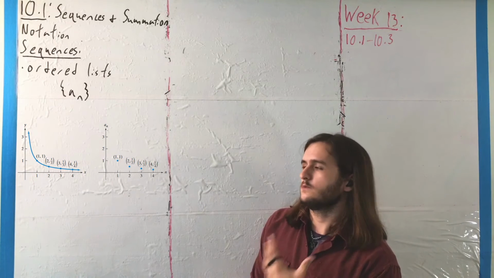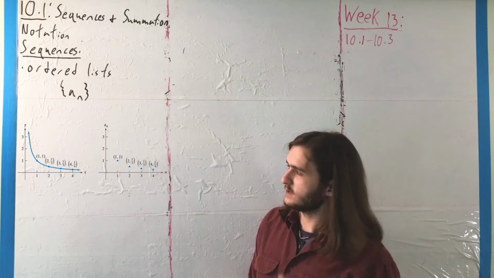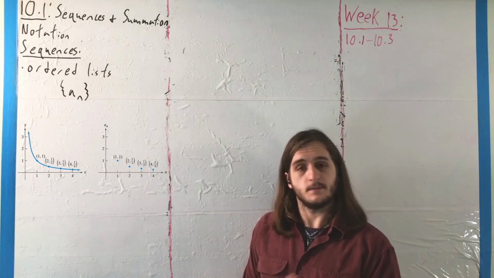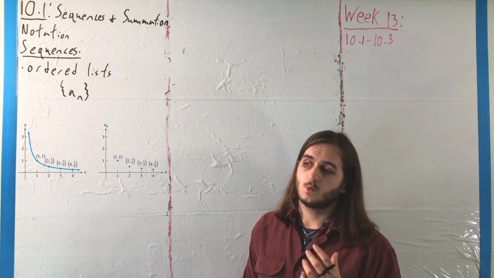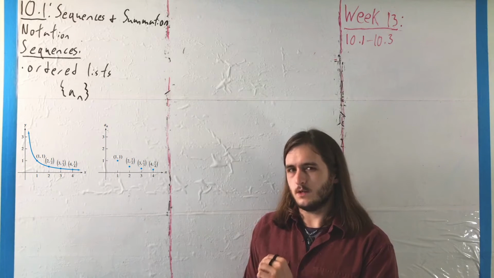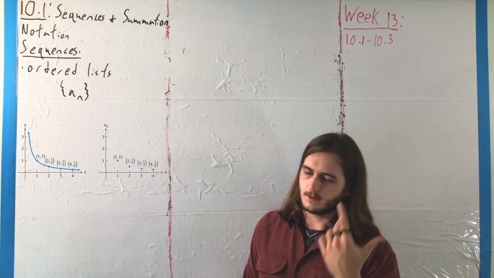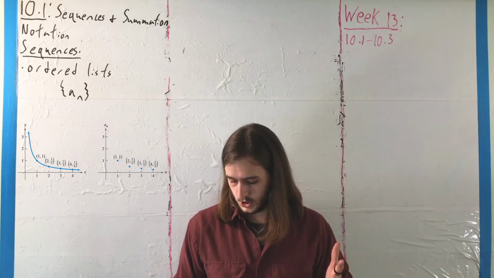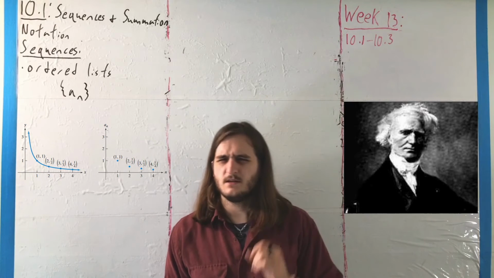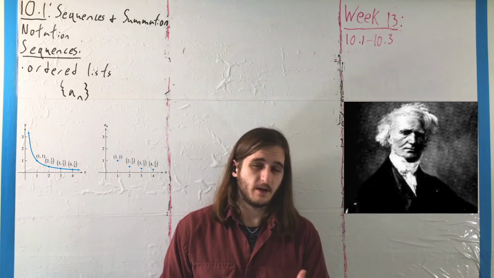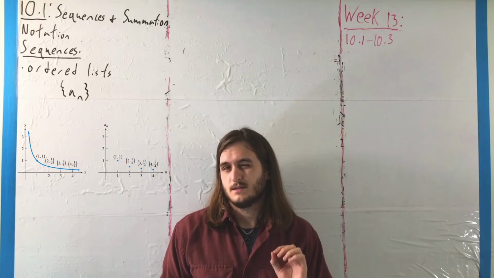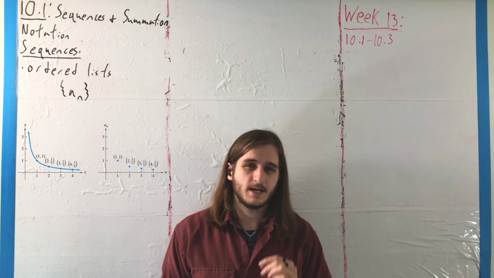And another thing that we might be curious about here, since we've talked about these general terms a little bit, is do we have a general term for the Fibonacci numbers? And we do, but it's not a very nice one. The one that I'm going to talk about here is from a formula derived by the French mathematician Binet, which I believe used a method called generating functions. At least that's the method I used when I saw how it was derived. Maybe he had a different way of talking about it back then, but it's not the very nicest formula. It doesn't come from the very nicest place.